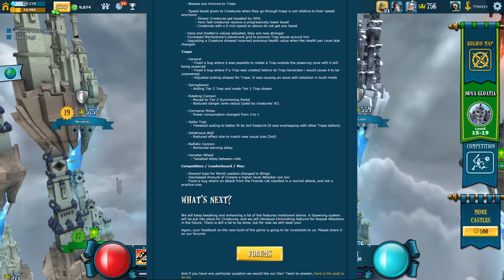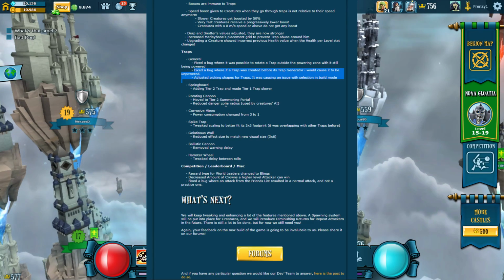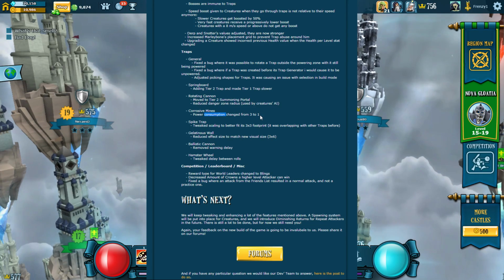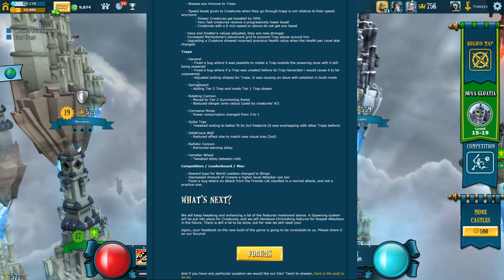Pretty much all this stuff wasn't really a big deal unless you knew it was there in the beginning. This is just a bunch of bug fixes and small trap changes. Corrosive Mines power consumption went from 3 to 1. I think that's necessary because Corrosive Mines are like the worst mines in the game in my opinion. Springboard, actually, this is a big change.